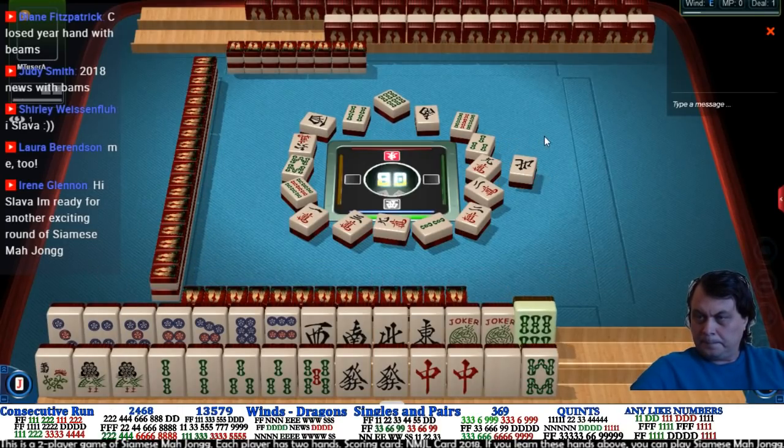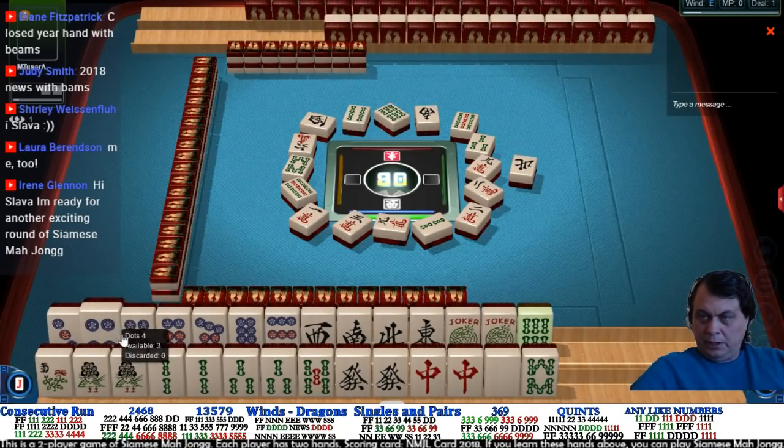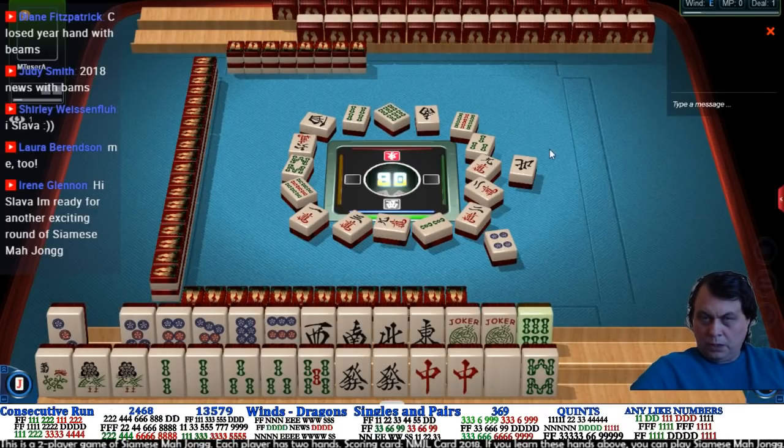Okay, that is a pass. Okay, so for queens, I don't really have good wins. And here I have sequential numbers. I'll discard the 4 dots for now.